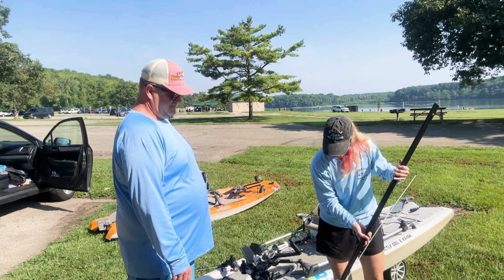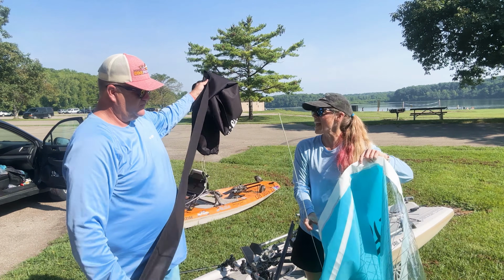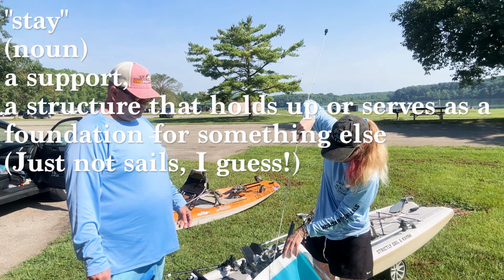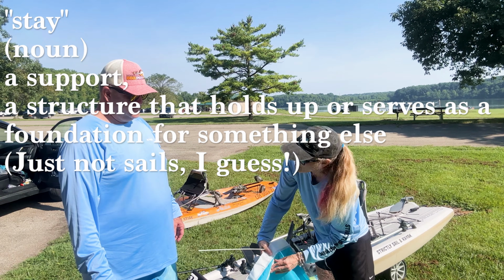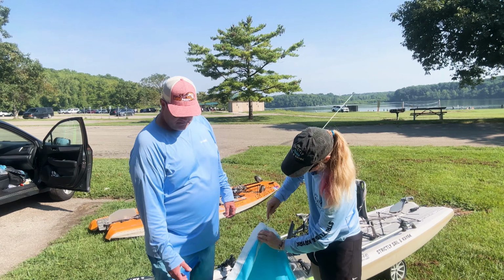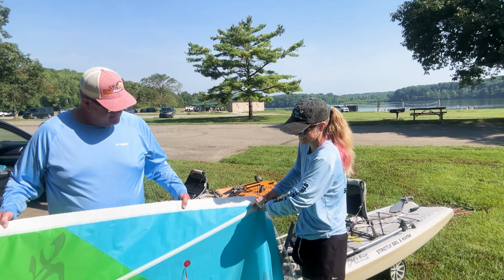Oh, it's so pretty. Okay, so it looks like the sail has, I remember there's stays, right? Batten. Batten was a stay. I thought the stays were the things that reinforce the sail. Battens. Like batten down the hatches? Different batten, but yeah. I believe you're making up the stay part. Totally going to Google stay as soon as I have a chance.